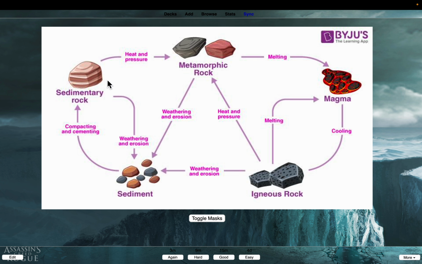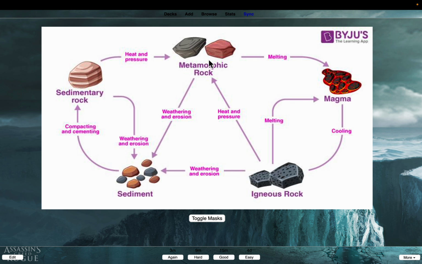So, after being sedimentary rocks, if they get subjected to immense heat and pressure, they become metamorphic. And when metamorphic rocks melt, they turn back into magma. Magma, when it cools, becomes igneous rocks again. So that's all for the outer cycle. How about the inner part? Coming from igneous rocks, if they are subject immediately to immense heat and pressure, they don't have to go through being sedimentary rocks. Just with heat and pressure, they become metamorphic.